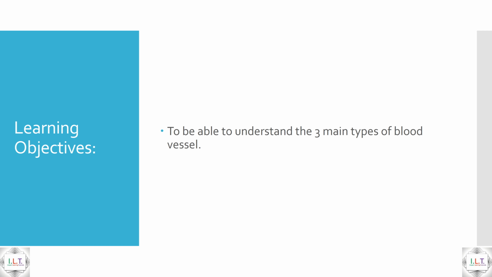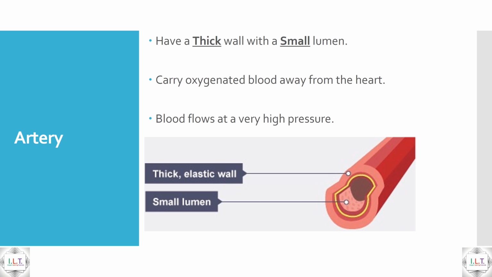So in this video you will be able to understand the three main types of blood vessel that you'll need to know for your exam. The first of which is an artery. So you can see here the key words are underlined and in bold, so if you want to make your own notes, feel free to do so.